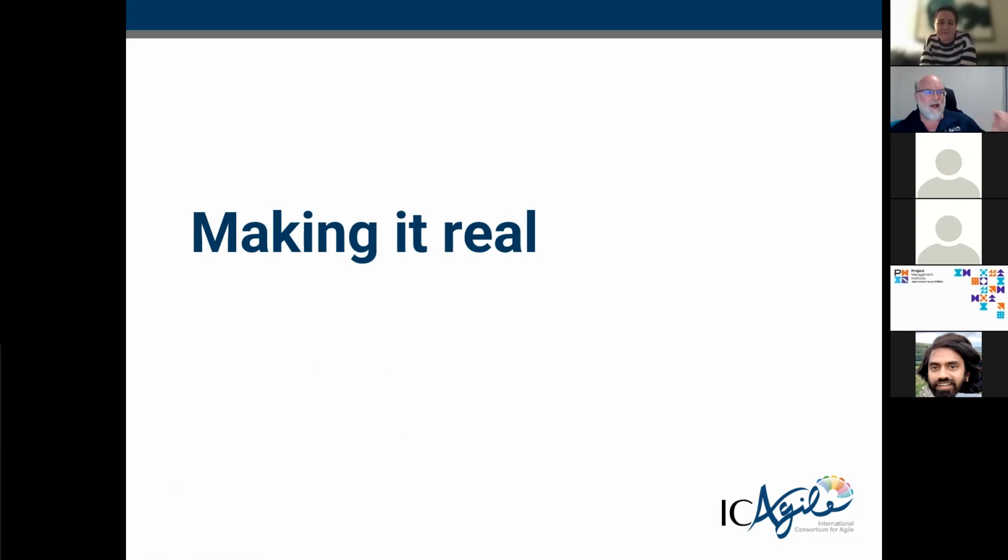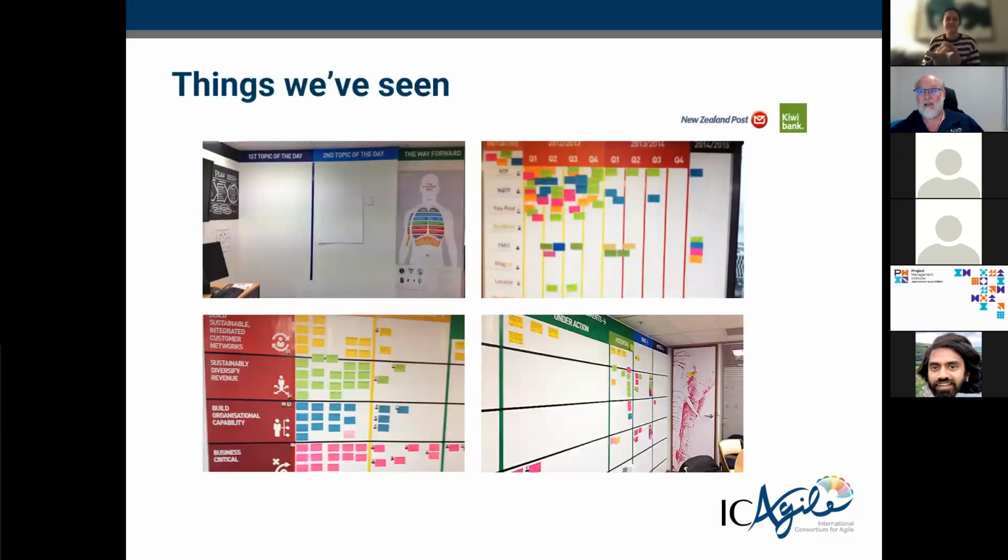This is one example of one organization where I have seen this actually done, and it was quite a while back. This is an image from a room that was on the top floor of New Zealand Post House in Wellington. Unfortunately, New Zealand Post House was severely impacted by an earthquake, so the sorting room, as it's called, is no longer there.